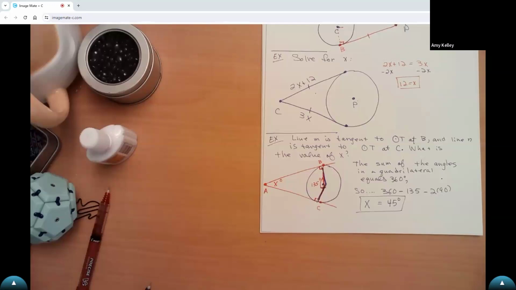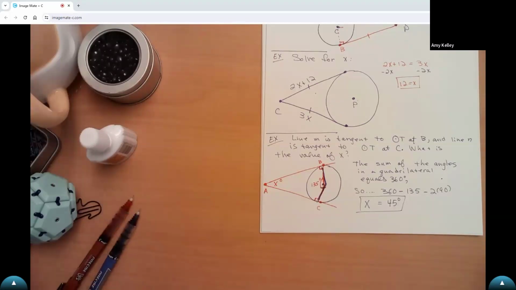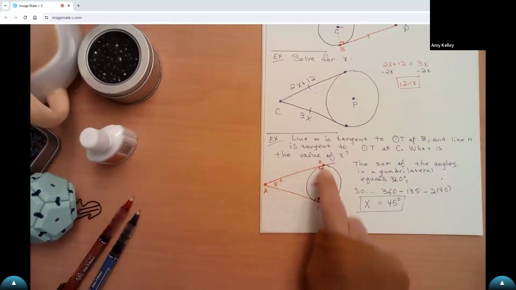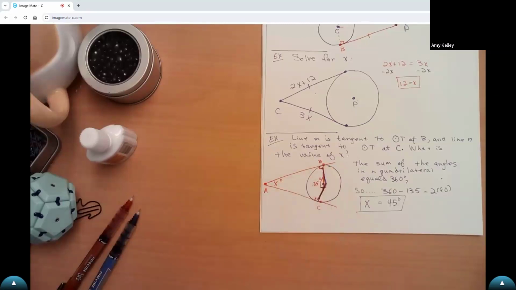Miss Kelly. Yeah. I feel like that was overconfident. It was a little bit roundabout, right? Sometimes when we're looking at certain theorems or certain sections, we might be solving from a different perspective. But yeah, you could totally look at this and just be like, oh wait, just subtract these away from the 360 and you're good. Am I allowed to do that on the test? Yeah, as long as you show how you did it.